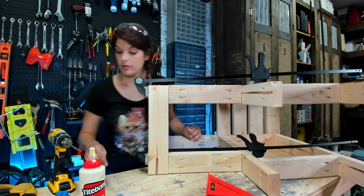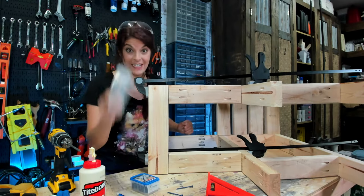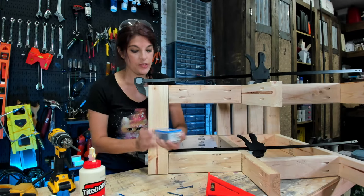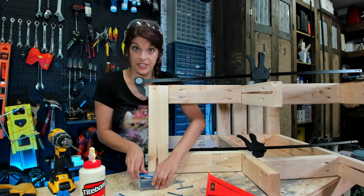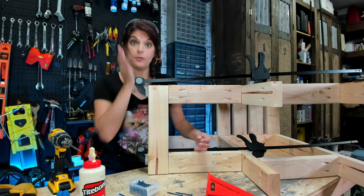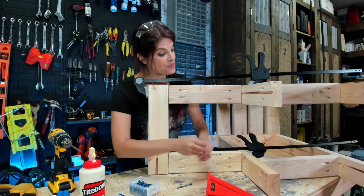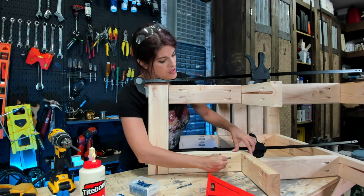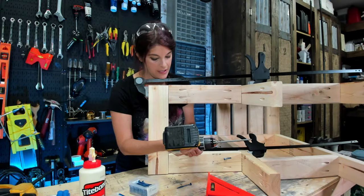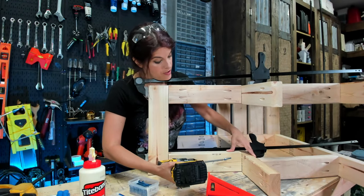Let's go for it, people. I got two pocket hole screws and I cached one container. So now let's bust open another container. This is a container of 50. We've used 50 so far. After I put these two in, it will be 50 and that will be 52. And that's it, at least for the frame. I got glue on me, but just for the frame. And then maybe a couple more pocket hole screws as this project progresses, like for the drawer and stuff like that. So let's see if I can get this started in this very weird position.